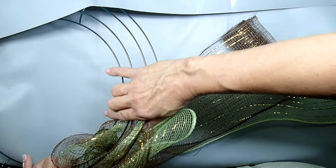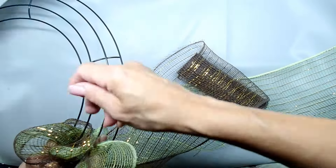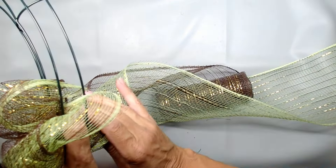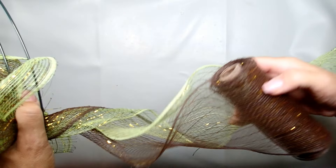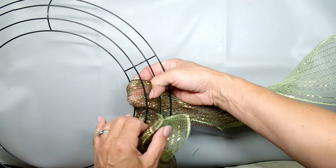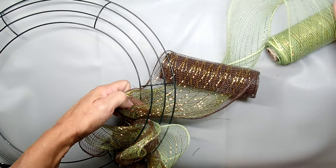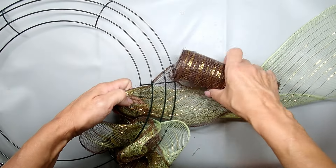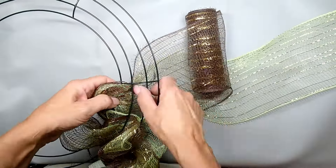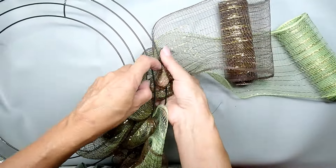When you go through all three loops, grab them all — and you can see I'm fighting with the mesh, it just sticks to itself pretty hard. So you have those three loops and you're just going to take it, squish it, and hold it there. When you have that little squish bundle, you're going to twist it. Do a couple of twists below and then start over in the first slot. From this point on it's the same thing: first loop, second loop, third loop. Squish it to the side, pull it to the left, turn it around underneath, give it a little squishy support underneath, and then move on.